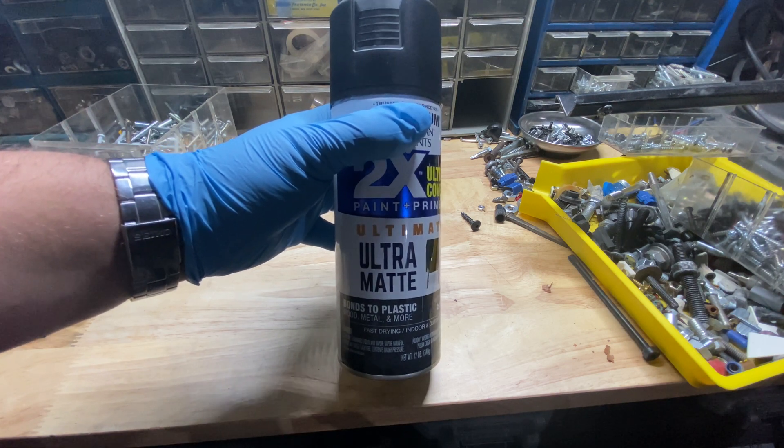Peeling and chipped paint are especially issues you want to look out for. Here I'm using a flathead screwdriver to get off the bigger chips of old paint, and then the sandpaper to make it nice and smooth. You can see the difference — here's the old chipped paint, and here's the surface after we've spent a little time scratching that away, making it nice and smooth so it's ready to paint.